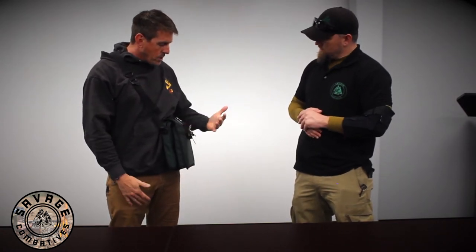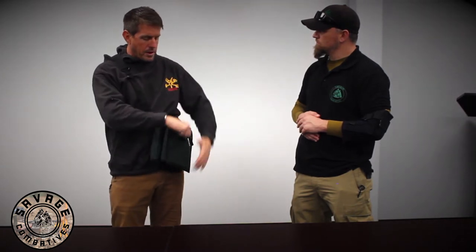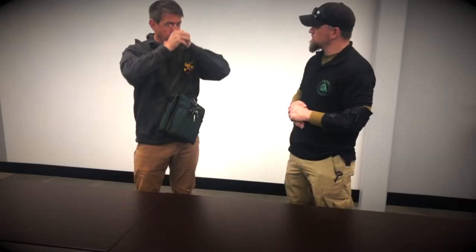The other location where the BOBB really, truly shines is inside of a vehicle. We spend a considerable amount of time in the car, if we're concealed, learning how to defeat seatbelts, slouching, and then sitting up to clear the elbow on the back of the seat. All of that is completely irrelevant. When we just buckle in, we pull that bag directly over the top of the belt, and it sits right square in your lap. And from there, it's a matter of just pulling open and presenting the gun. Stupid simple, intuitive to use, and we love it.